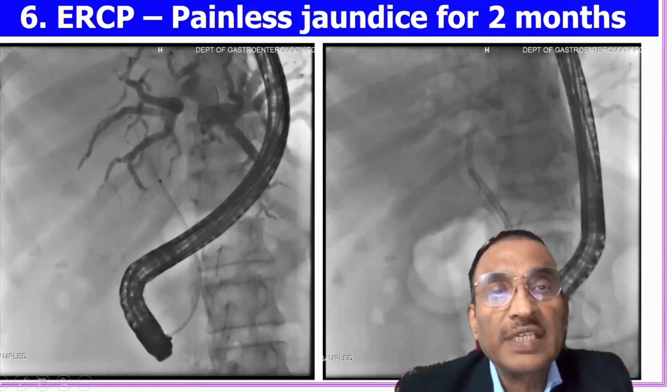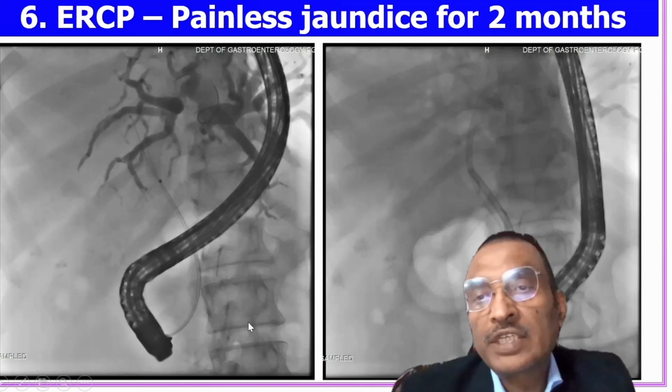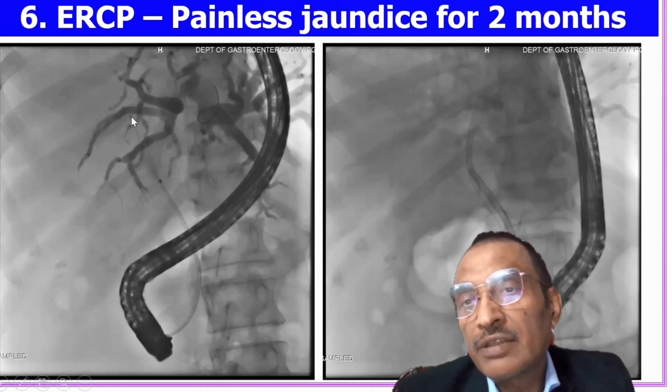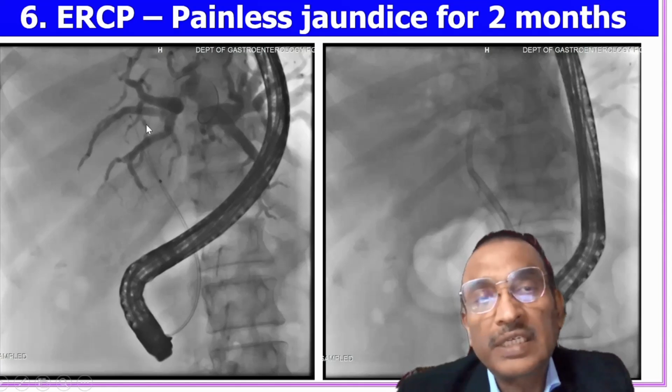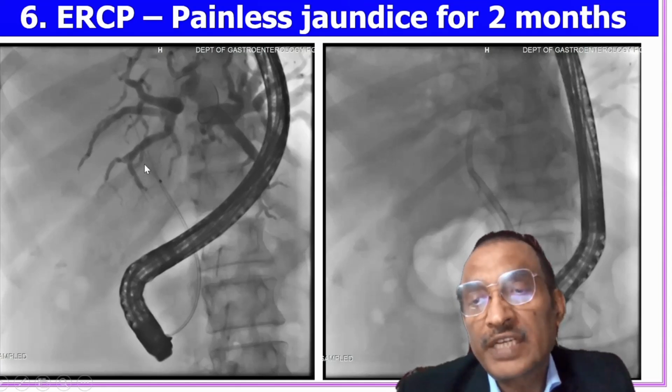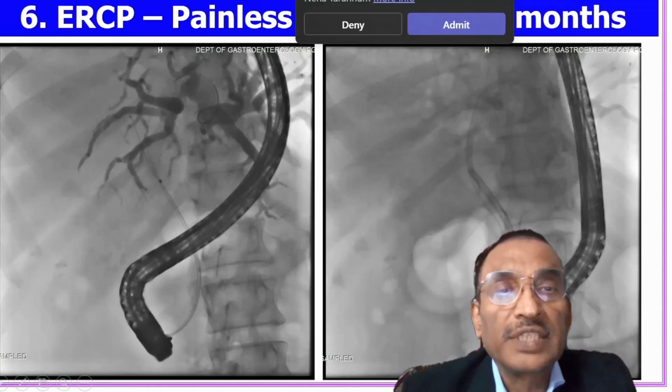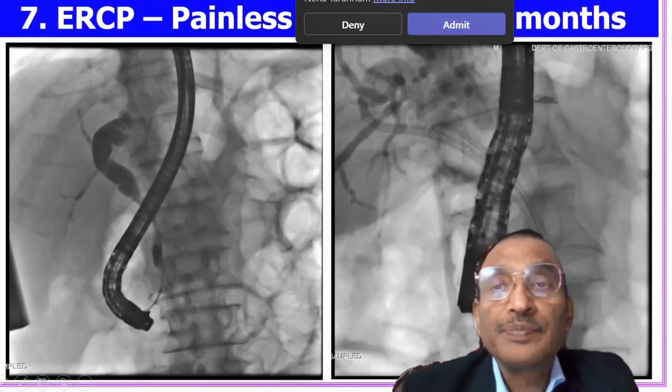And what you are seeing here, that we have placed two stents in the bile duct, and here you are seeing the tip of the combo catheter, and here you are seeing the brush. So you know that it is not taking the path of the wire. So you can imagine that if you open lower down, then it can cause false tracking and perforation. So here we are taking brush, and subsequently the two stents have been placed.